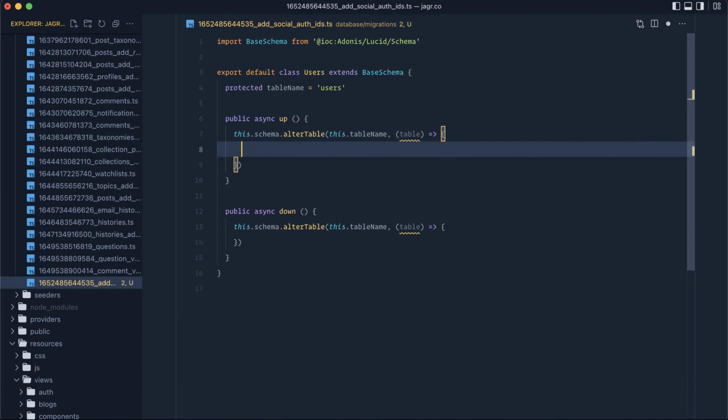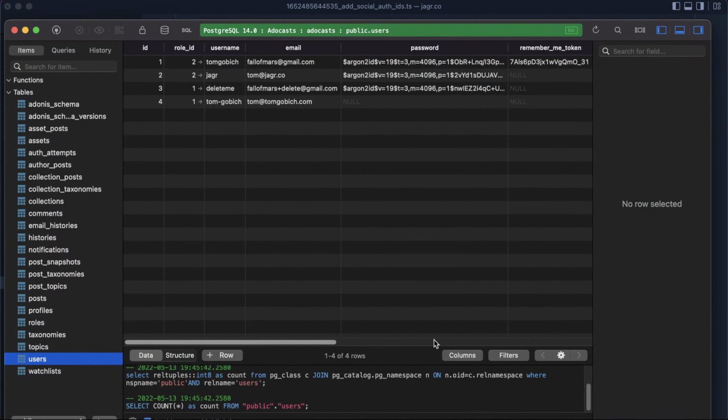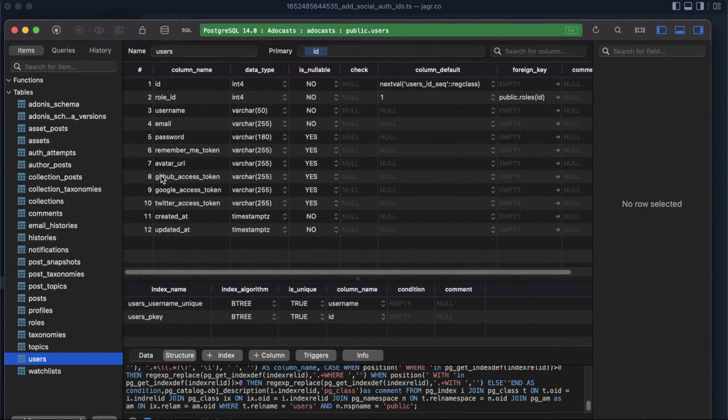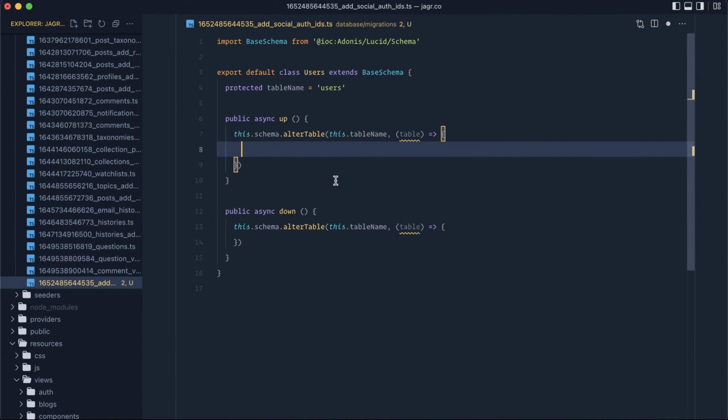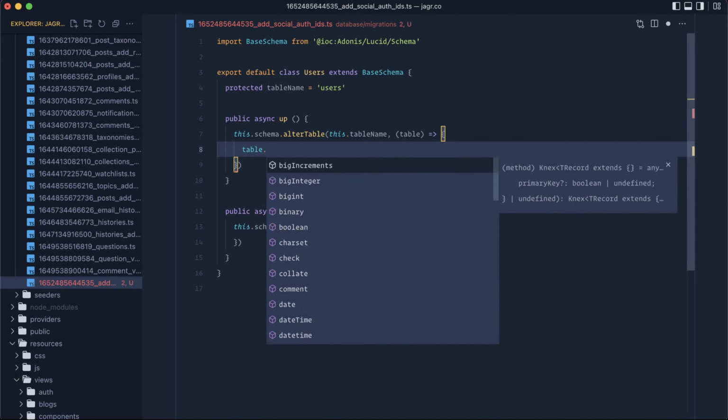So really all that we're going to want to do is, let me take a look at that again. Do I really not have, let me take a look at the structure. GitHub, oh yeah, no, there's Google access token. Okay, I was completely just overlooking it. So we'll do GitHub ID. Is that, man, no, that's not right. Like I said, it's been a minute.